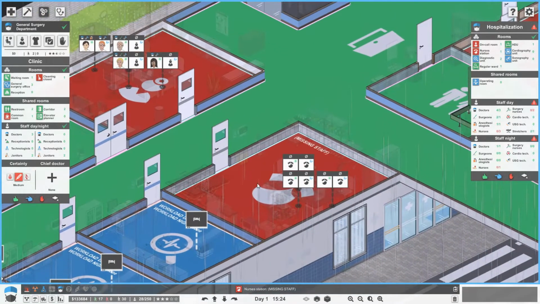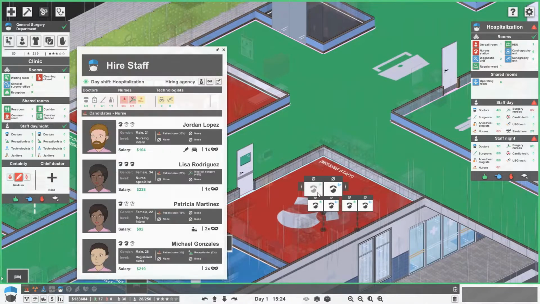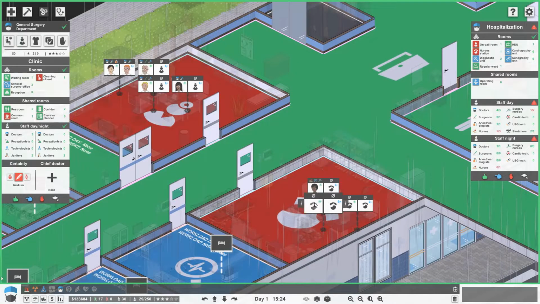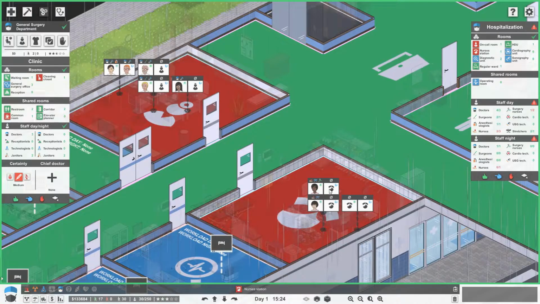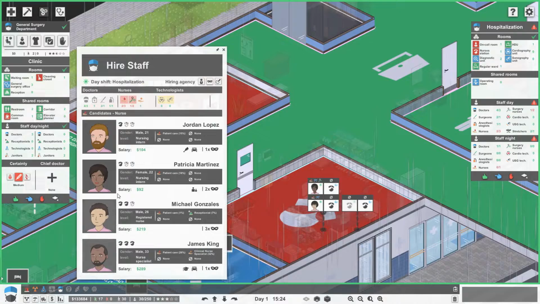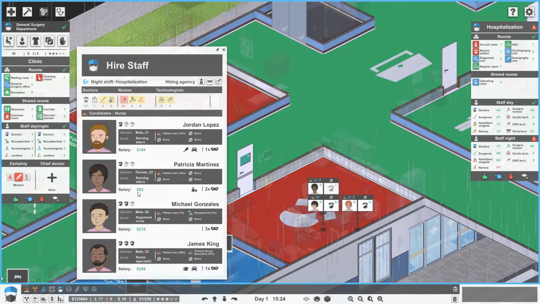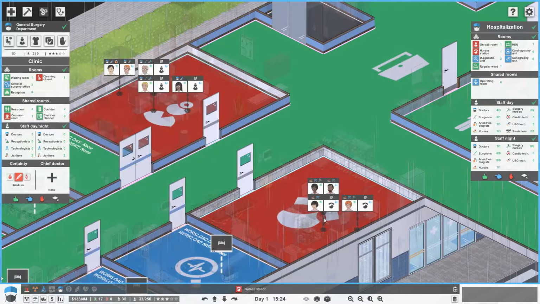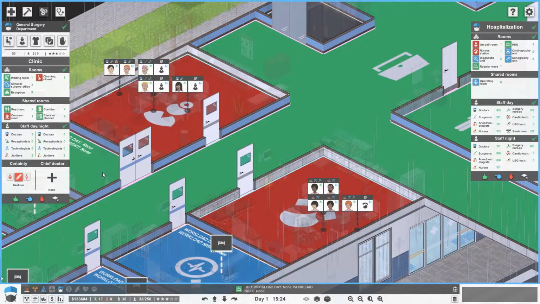So nurses, we need 3 nurses, 2 of which need to be surgery nurses. So let's get Lisa Rodriguez, she's a surgery nurse. We'll get in Elizabeth because she's good at being a clinical nurse. And then we'll get one more who's doing medical surgery. Let's get in Patricia Green. Then at night, I'm going to go for 2 nurses. One that's good at clinical care, and then I'd like an intern, a cheap intern.